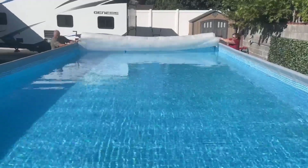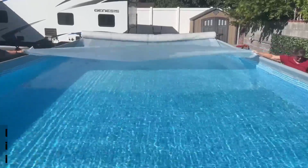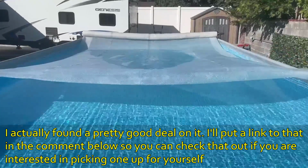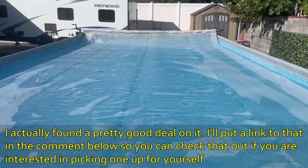But overall, I think it's a super high quality pool. Everyone loves it, it seems, and it's actually much easier than putting in an in-ground pool. It's the highest quality above ground pool I've had. It has lasted me really well over the winter, and it did super well over the winter.